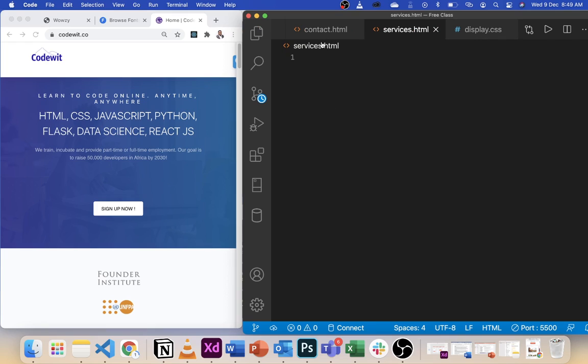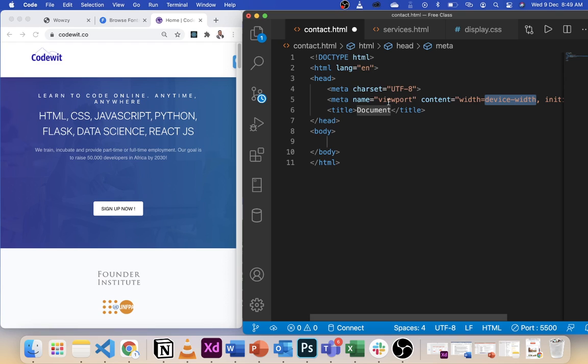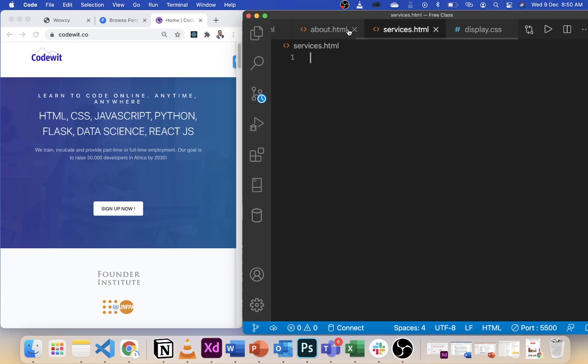Let's just add some flesh to these pages at least. Okay, so we'll have this changed to contact when you come to the contact page. Then we would have this changed to services.